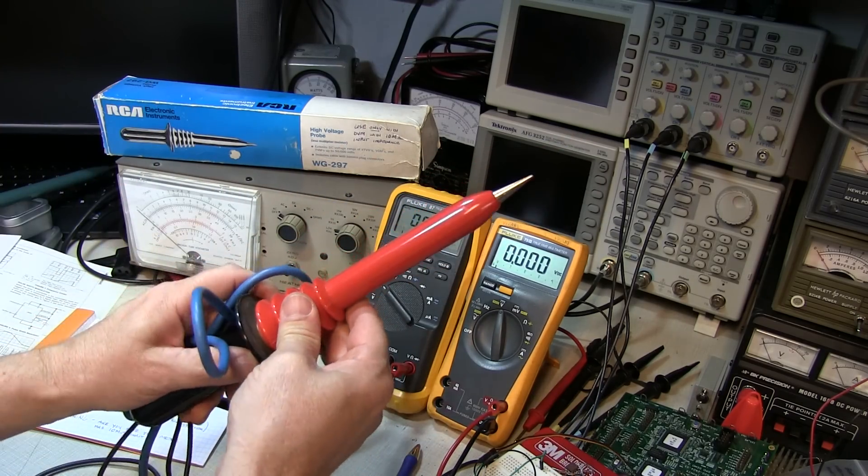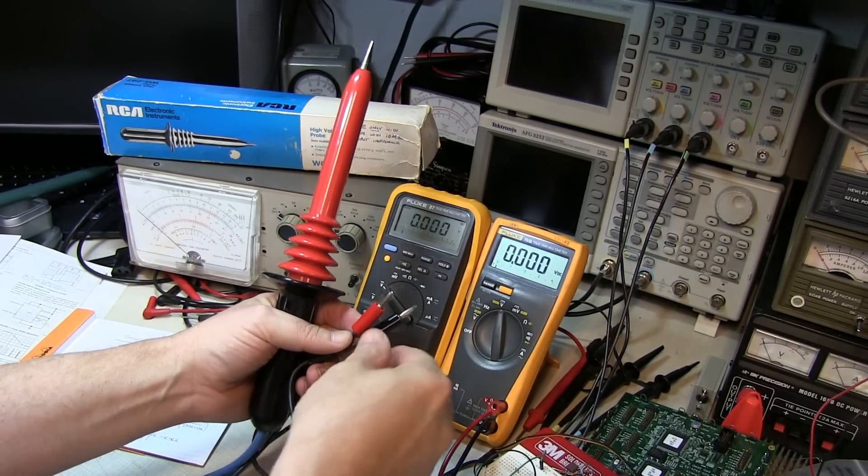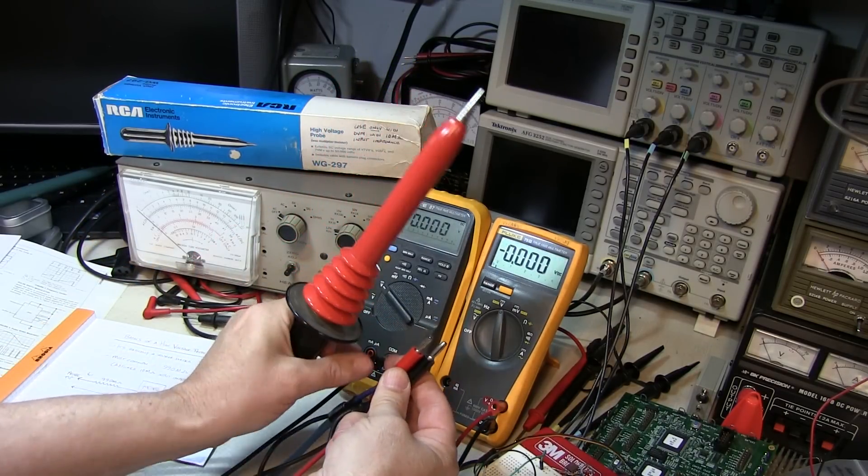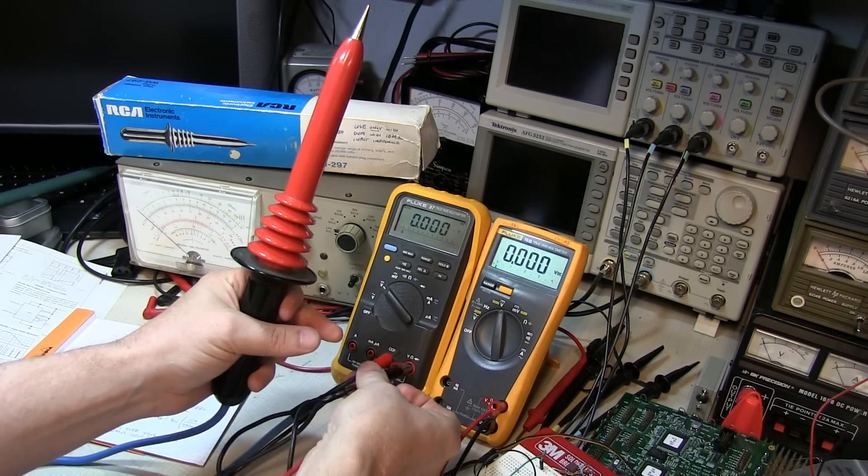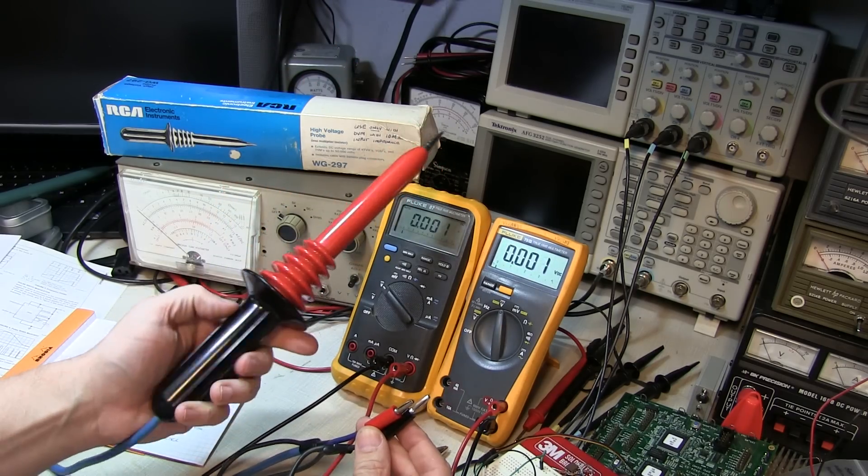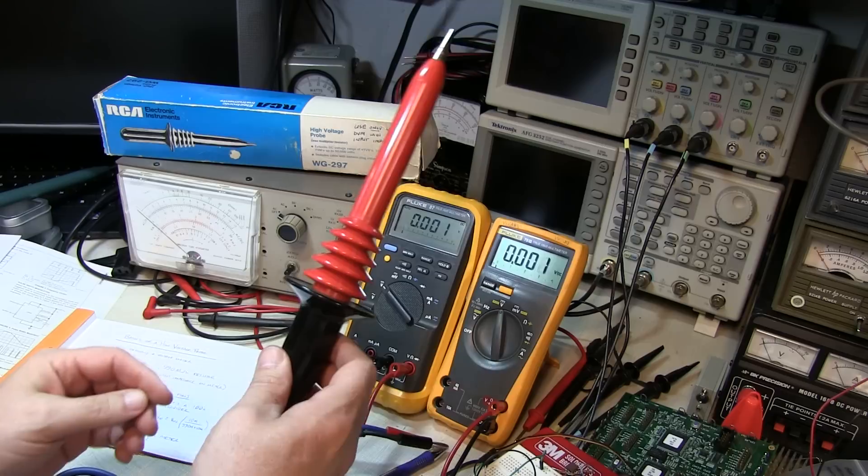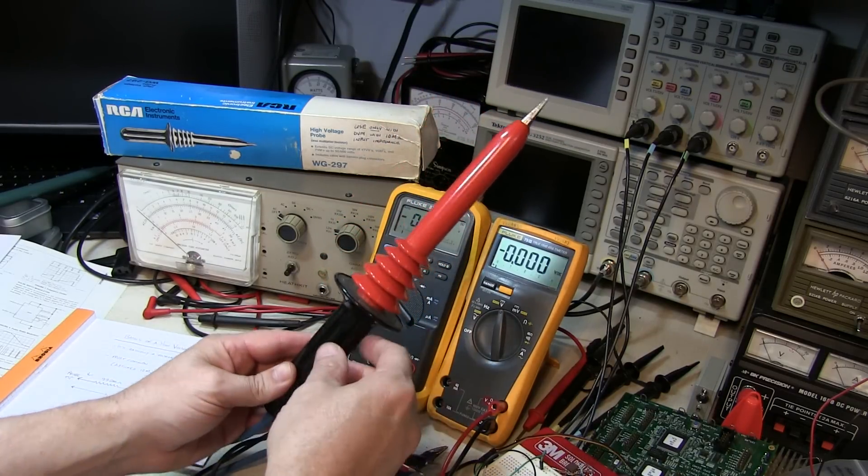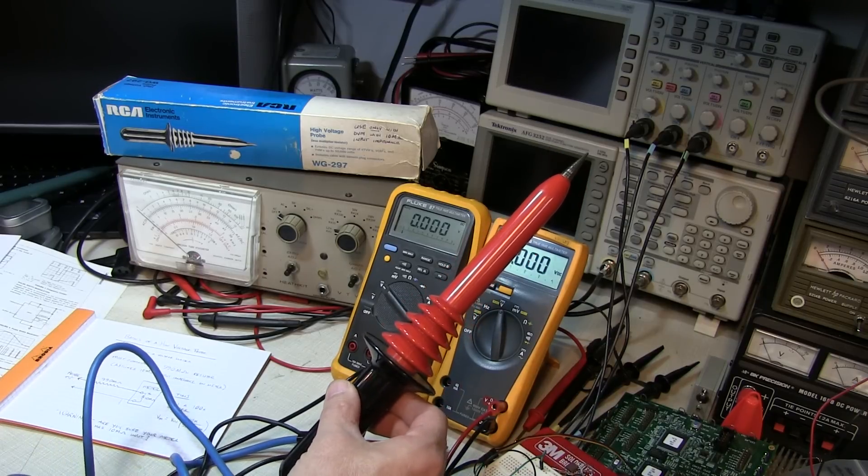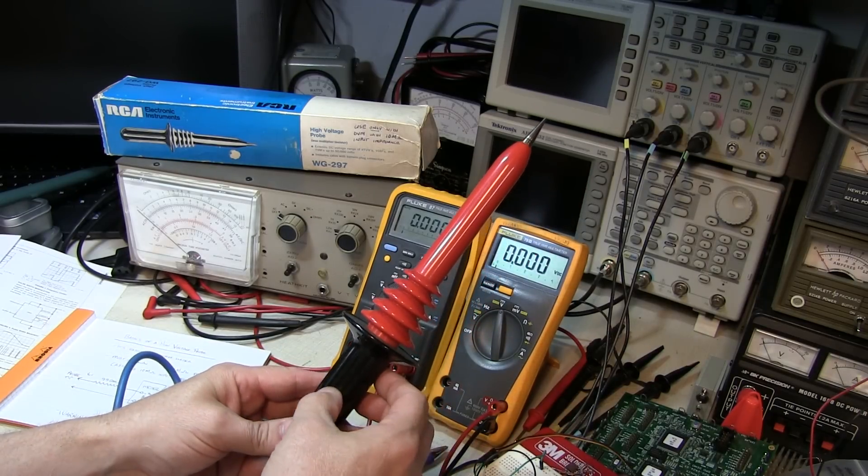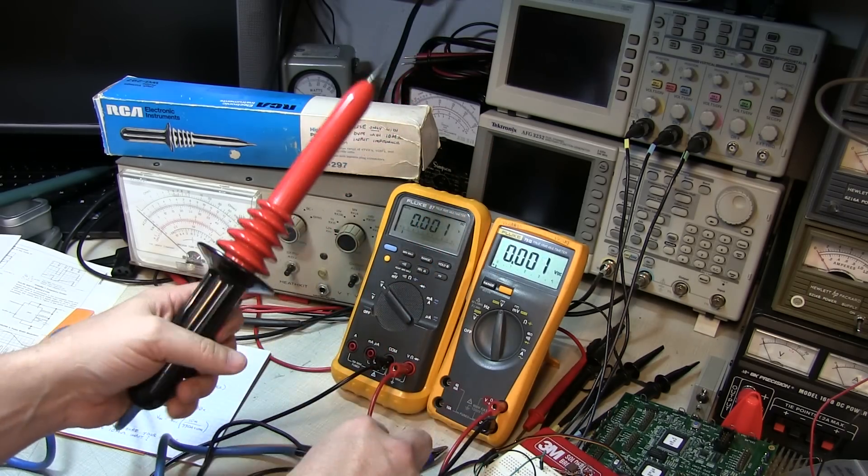So there's a couple of cautions that you want to be careful of. The one big caution is to be sure that before you use this, make sure it's clean. Also make sure the probe is plugged into your meter first before you get anywhere near the high voltage. I always work with one hand in your pocket and one hand on the probe so you don't have a possibility of creating a path through your body. And probably the most important one is common sense - if you're not comfortable working around high voltage, don't do it. It could really ruin your day.